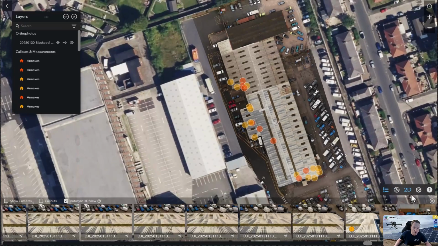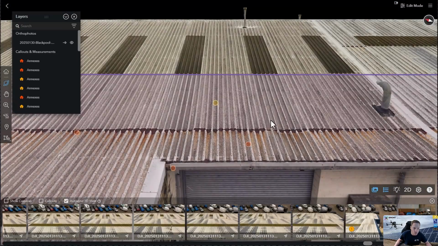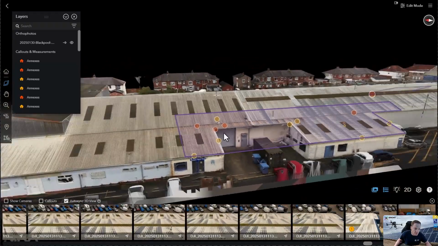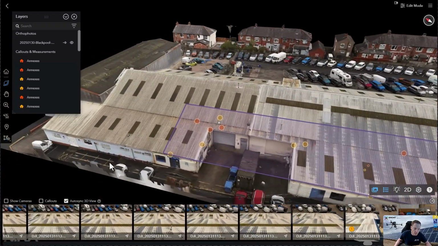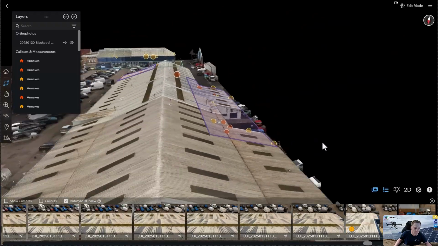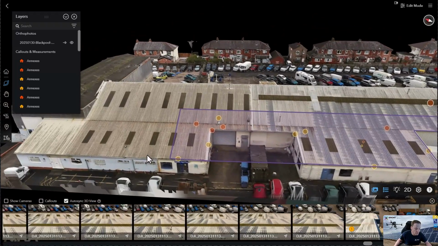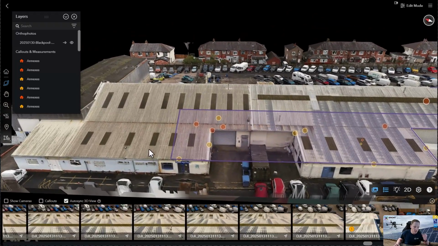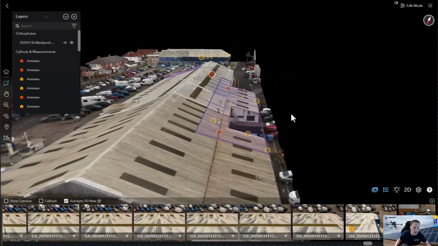Now, the beauty of all of this is that now it's in the portal, it's interactive, so you can view everything in the original detail. You can share it with your client, with contractors, and contractors in particular can make use of this because it enables them to give you an accurate quote for repairs without any guesswork, and therefore removes the risk from their costing and hopefully should enable them to give you the most accurate cost for the repairs of any issues found.